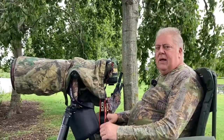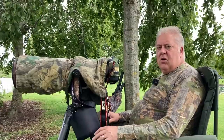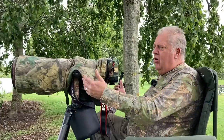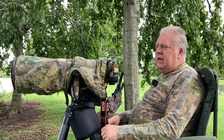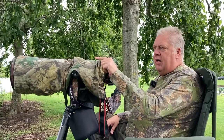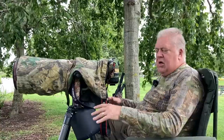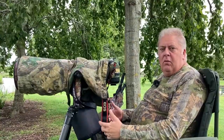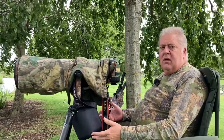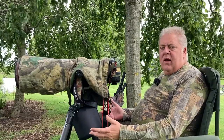Yes, when you're taking shots on a lake, the advice is always go as low as you possibly can. But I've got a long lens and I'll be able to take shots of the wildfowl over the other side of the lake as well as near. And because I'm low down as I am comfortable, because you've got to know your own limitations. For me to lay down here all afternoon, it's not going to happen.